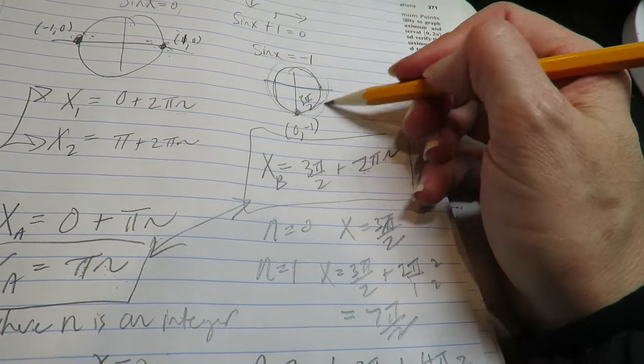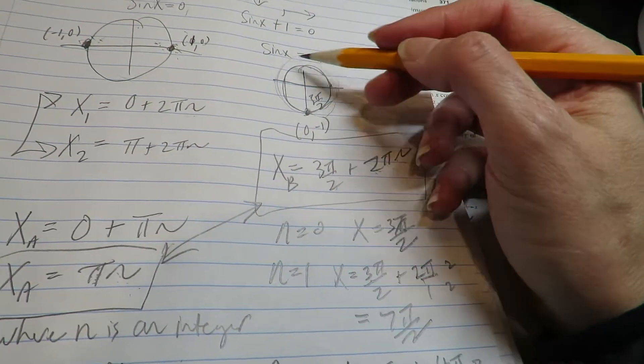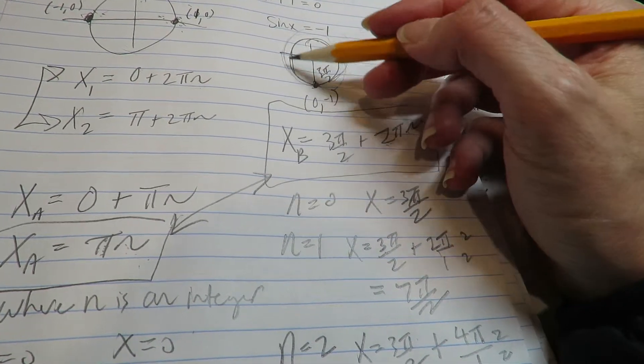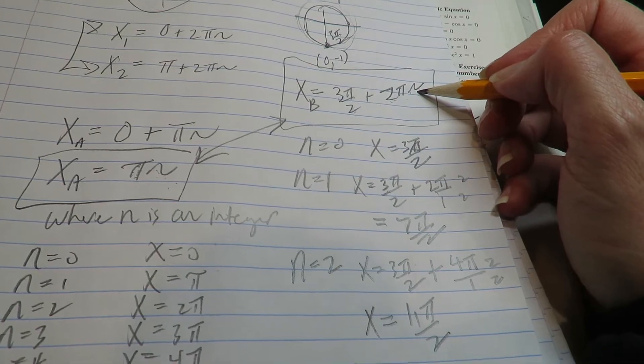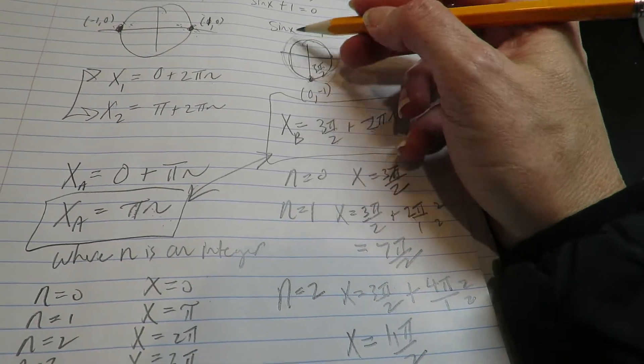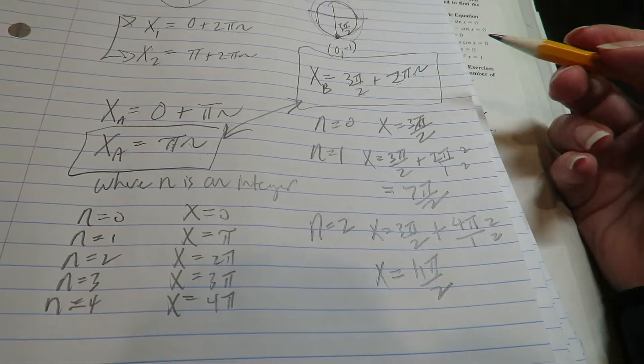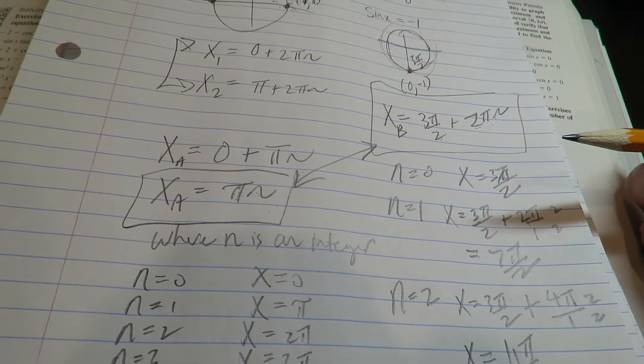You're not allowed off this circle. You're just going to swing around this an infinite amount of times in a counterclockwise direction and then a clockwise direction because n is an integer, which means it could be negative one, negative two, negative three. So that means you're also allowed to swing this way clockwise as well as this way. All right, but that's why you're writing an equation because it has an infinite amount of answers.